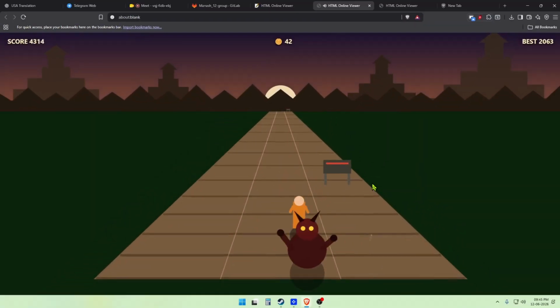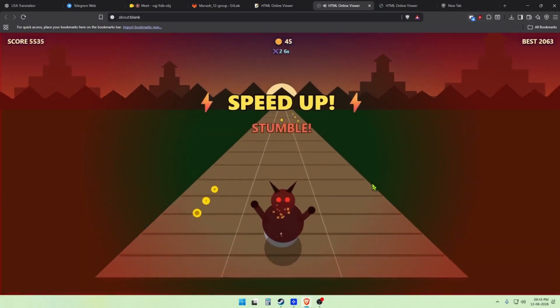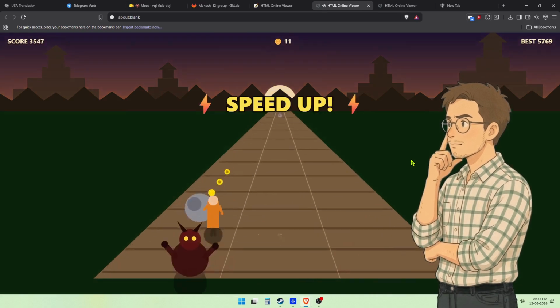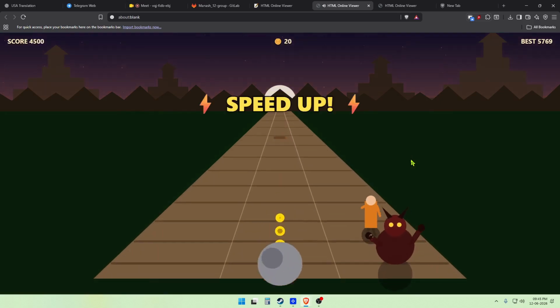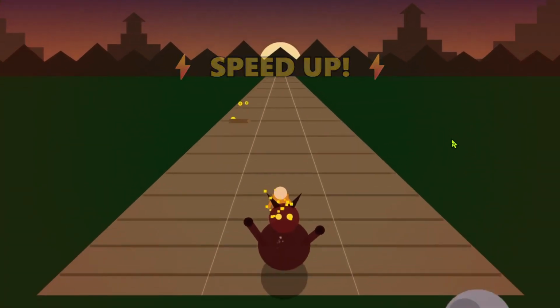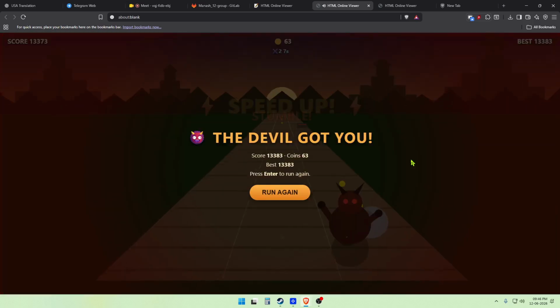Even the devil looks better now because its glowing eyes turn from yellow to red whenever you hit an obstacle. And the biggest improvement is that the game no longer instantly ends the second you touch an obstacle. Now I can crash up to 3 times before getting a game over, which honestly makes the game feel much more fair and playable. And look at this, when I finally hit obstacles 3 times and the devil catches me, the camera even shakes, which is actually a really nice touch.